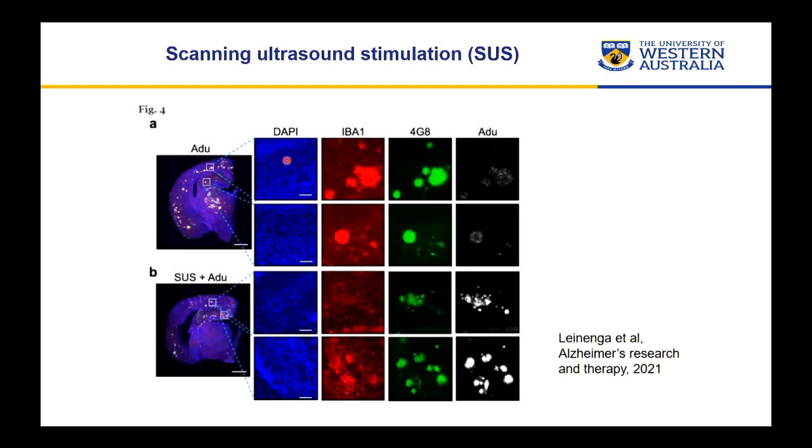So this shows you that in a normal mouse, you have microglia surrounding those plaques, but you don't have much of that antibody binding to those plaques. But in an animal that had ultrasound stimulation with that antibody, you see that there are fewer microglia around those plaques. The plaques seem to be a little bit smaller, and wherever those plaques are, there seems to be a lot of that antibody present on those same plaques. So it seems to suggest that with that stimulation, more of that antibody is getting into the brain. Whether that has more of a therapeutic effect, we don't know, but it's something to consider as well.